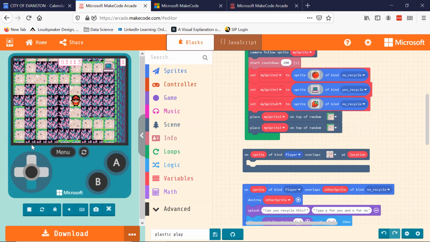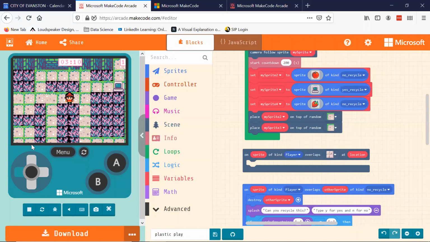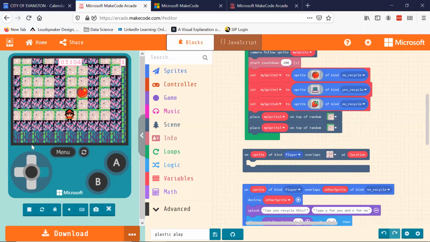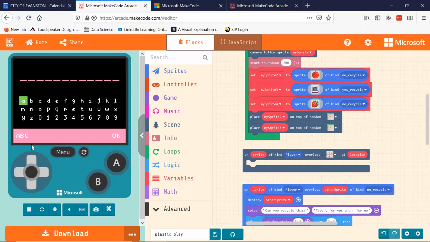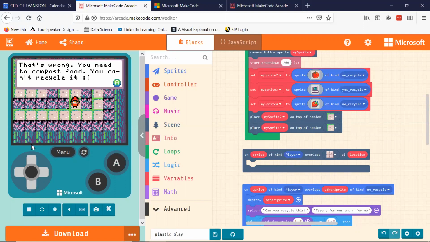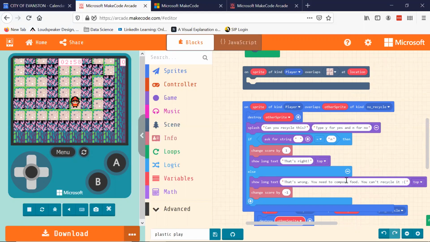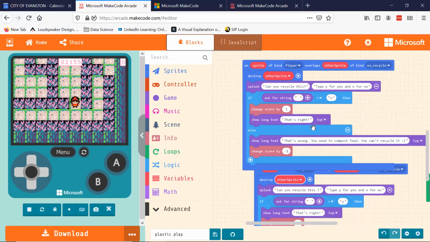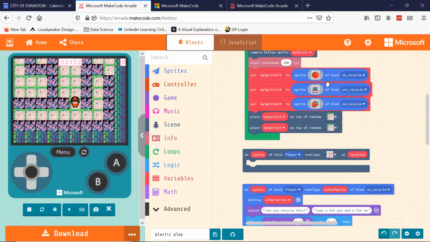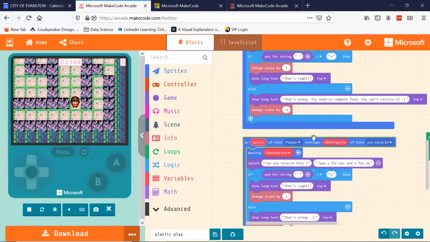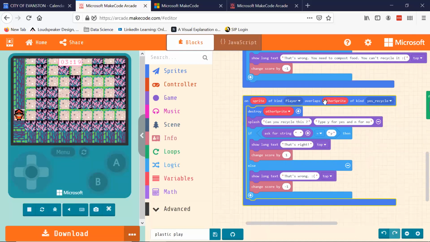And this way, yeah. So you just need to think about your error message of why you can't recycle it, because it'll be the exact same for all of them. So you might need to make all your non-recyclables to be food or e-waste or something like that. So just think about the message you send because they will be the same for each of your things. If you want it to be different, you have to create a whole other one of these of sprite kind overlap. So that way you can have different messages based upon what it is.